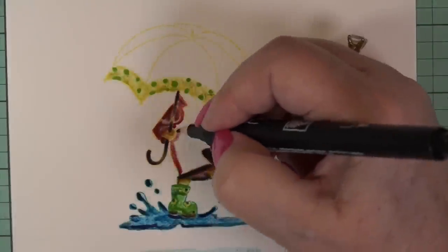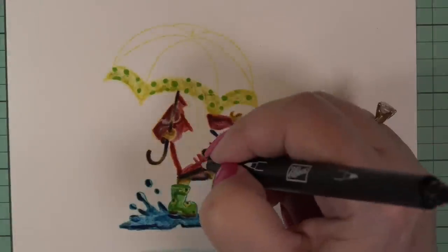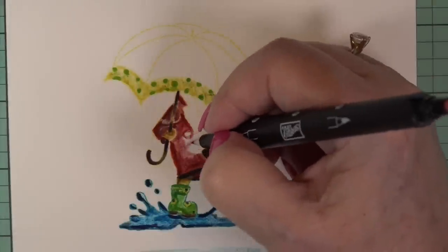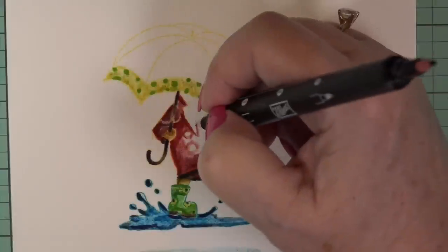I wanted it to be vintage, but I wanted it to be bright and cheery because she has rubber boots on, stomping in that little puddle, as all children do when they see a puddle. I know I do when I see a puddle. And even if I don't have my rubber boots on, there you go, have fun.